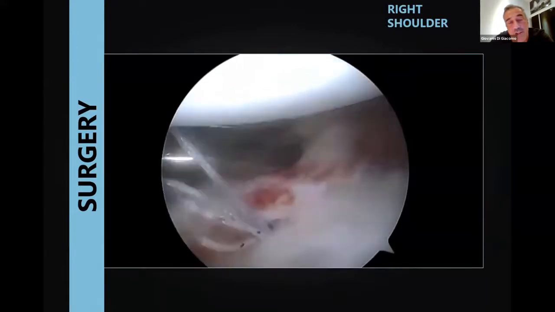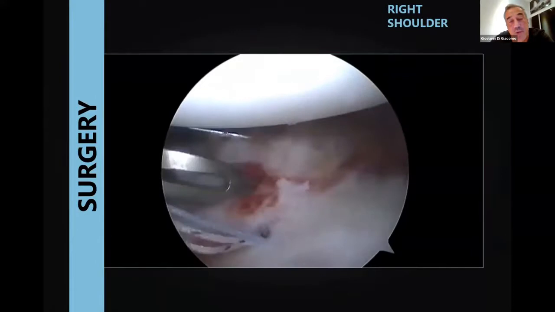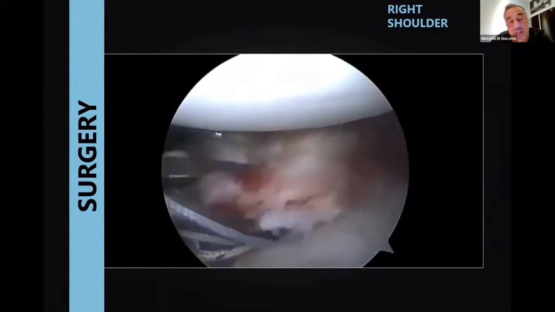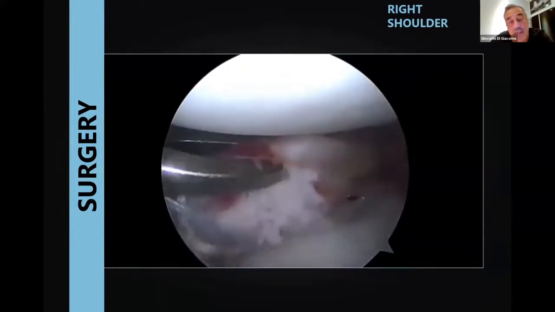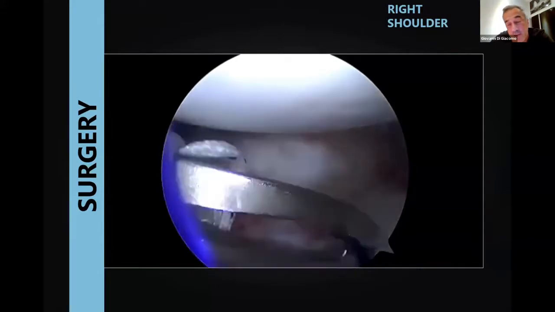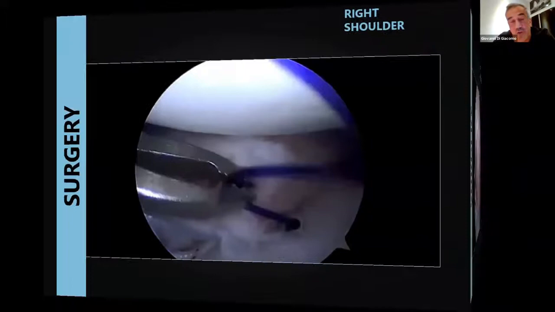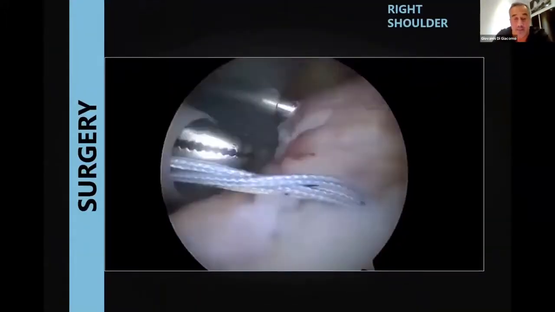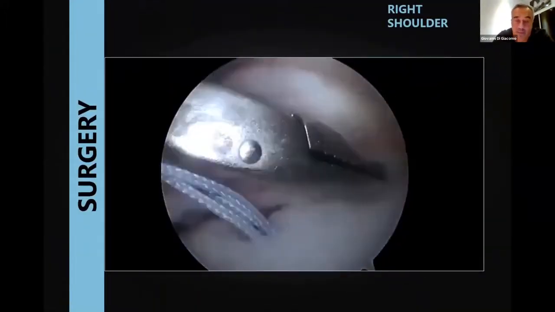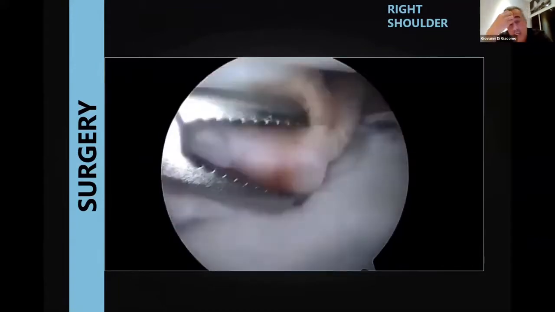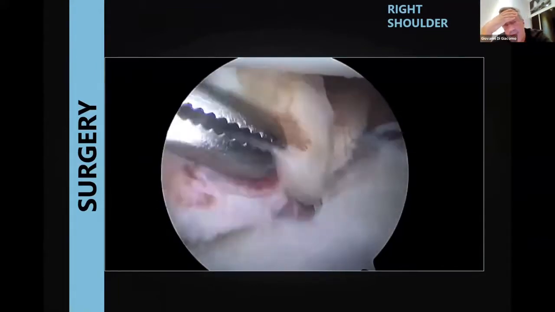I want a huge bite. I want so much tissue, especially if the tissue is not of good or excellent quality, and sometimes you can have some difficulty to pass the soft tissue with the suture passer. We use the PDS as a shuttle relay. And once again, there are different philosophies.